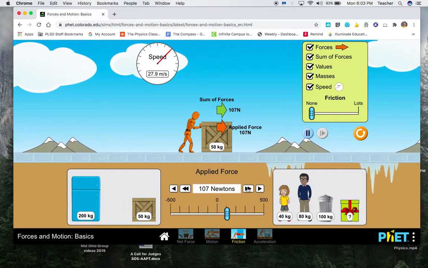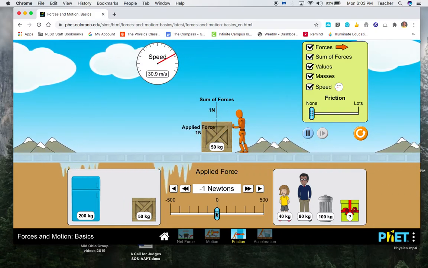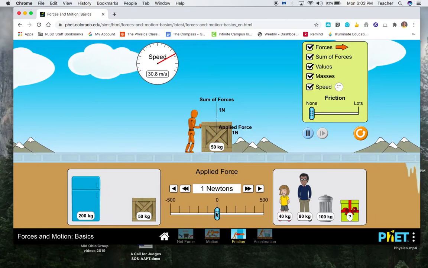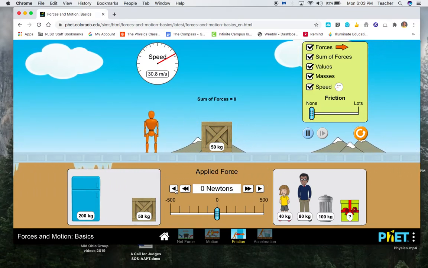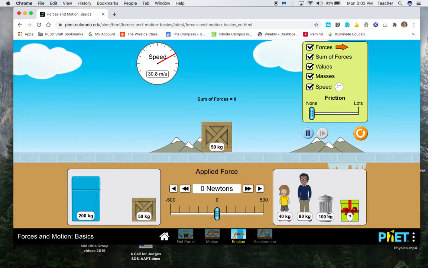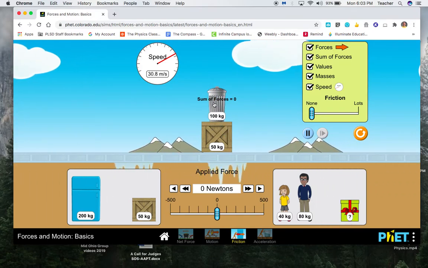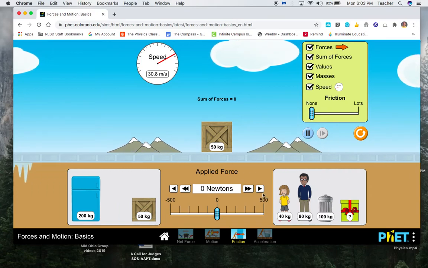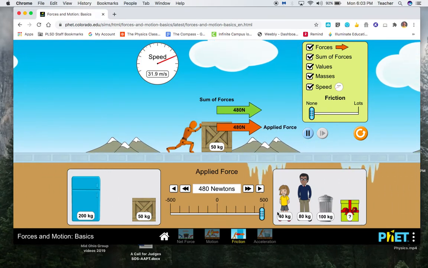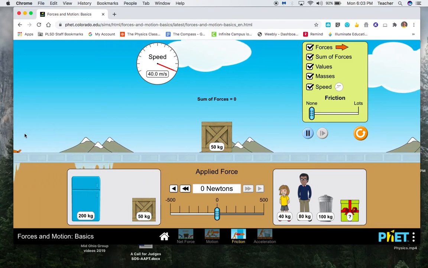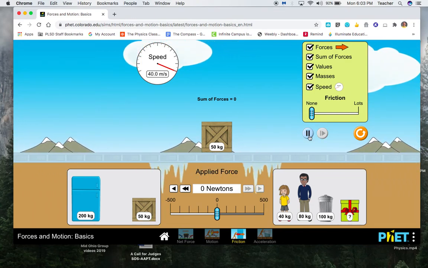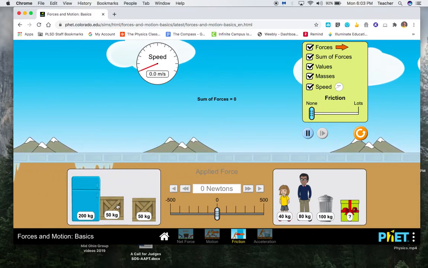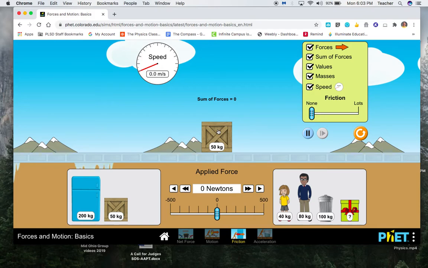So the other thing you can do, you can back off there if you want. Adjust it like so. You could put another mass on top of this. I wouldn't do that during the simulations, but we'll try that later. If you keep applying a force, eventually it gets so much, the person can't hold on anymore. So you can pause things. If you want to remove this and then put something else up, that motion will have stopped.